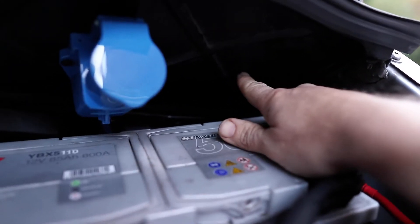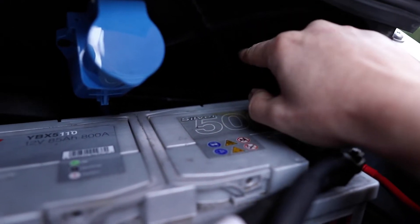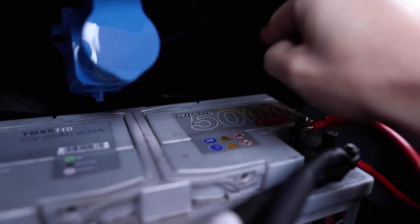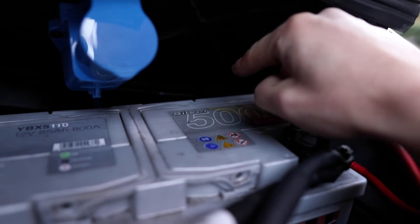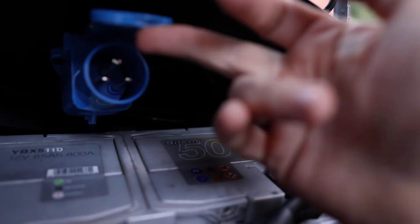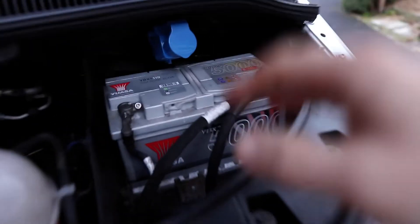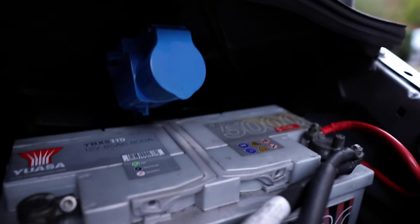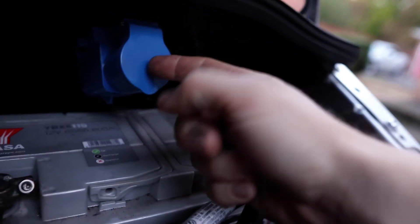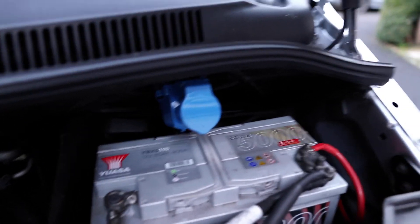You can poke the cables up through an existing hole in the tray, and then they run through into the firewall of the van where there's a little rubber grommet — nothing in there, but you can cut a hole through it and poke both cables through. That takes you straight into the back of the glove box. It means when we get to a campsite we can just open it up and plug in, keeping it all neat and tidy and protected from the elements.